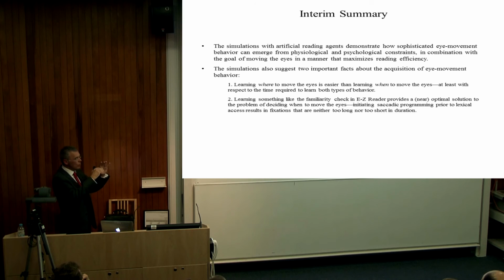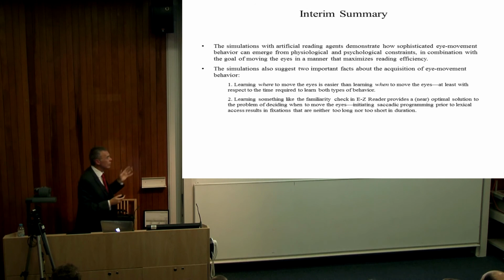So they're not remaining on a word up to the point where the word has been fully identified, because that would then add additional time to program the eye movement and then move the eyes to the next word. Nor are they moving the eyes too soon, because that would result in having to shift attention back and continue processing the word that you just moved from a suboptimal viewing position. So the agents are really clever, even though they're very simple.